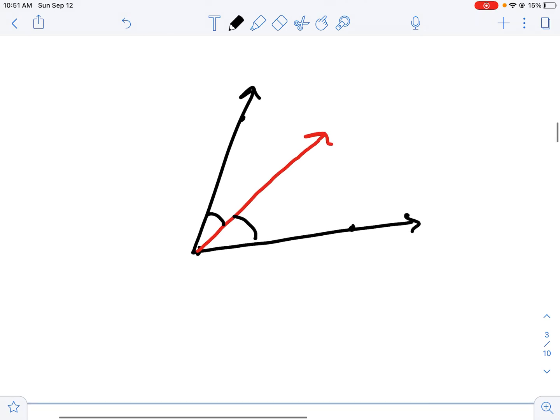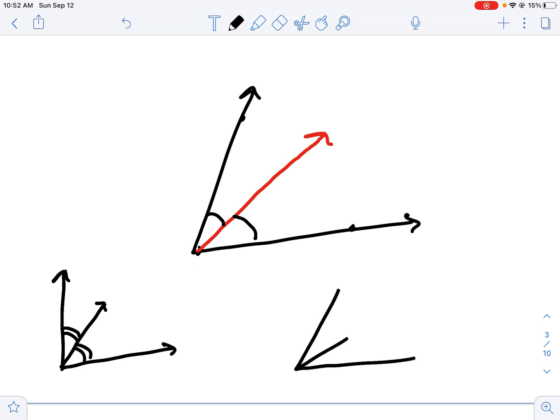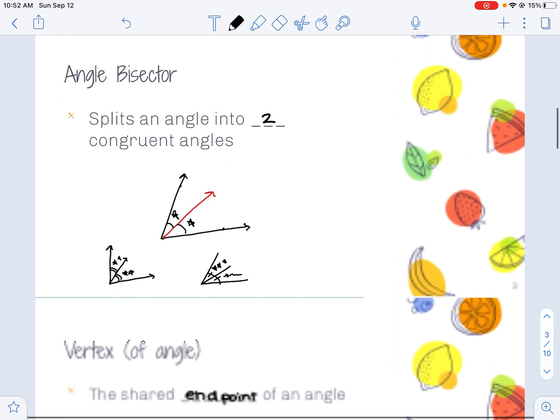If I had multiple, so if I had another angle with an angle bisector and I wanted to show that these were also congruent, I can either use two little arches or I can start using tick marks on them. So I could do something like that. All of those mean that, hey, this guy's congruent to that guy, and these two are congruent but not the same measure as that other one. And hey, here's a third angle measure congruent to that piece.